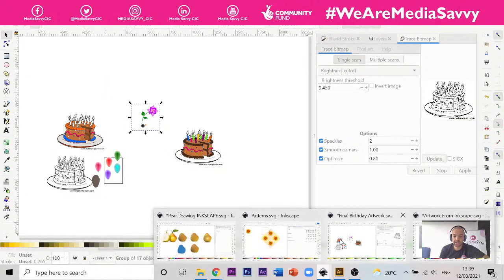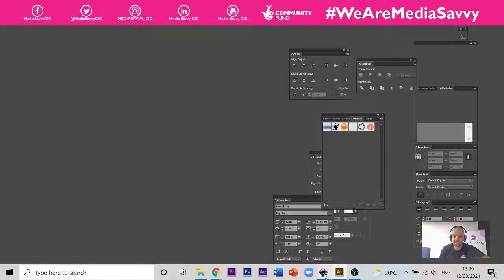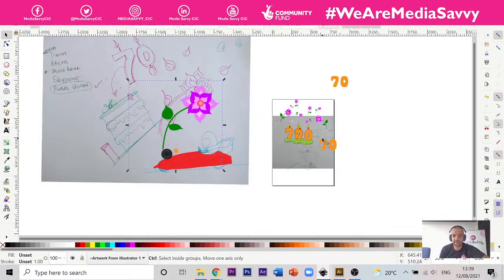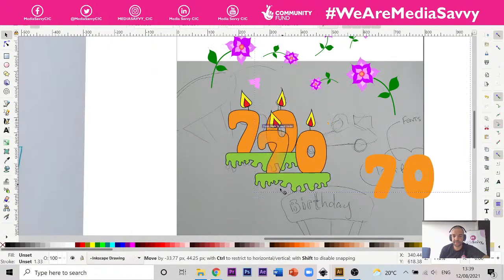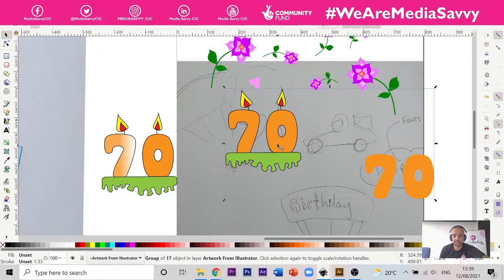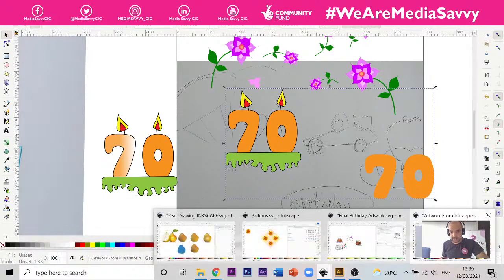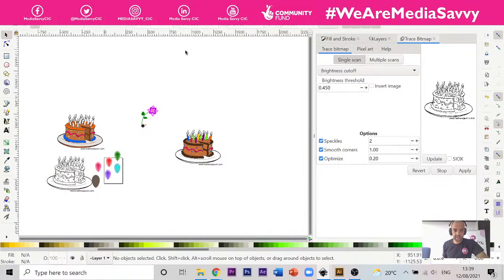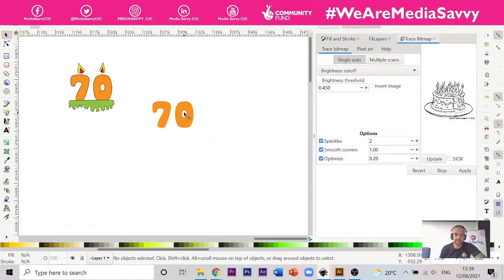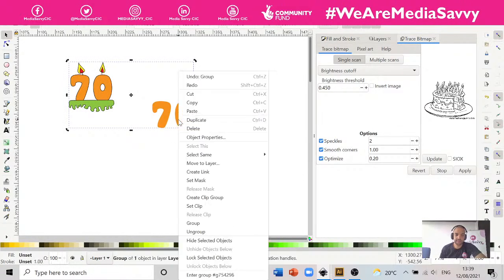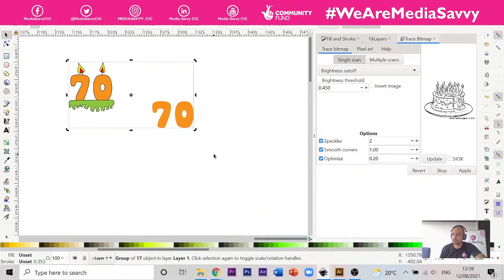to Inkscape and we're going to look at bringing over this bit of artwork which we had, because it was a 70th birthday that we were creating the artwork for. So I'm going to copy that. I'm going to bring that into Inkscape, into our final bit of artwork. Paste that in. Okay. And I'm going to zoom in a bit, and this is grouped. So I'm going to right click on that. I'm going to ungroup that. Right click, ungroup.